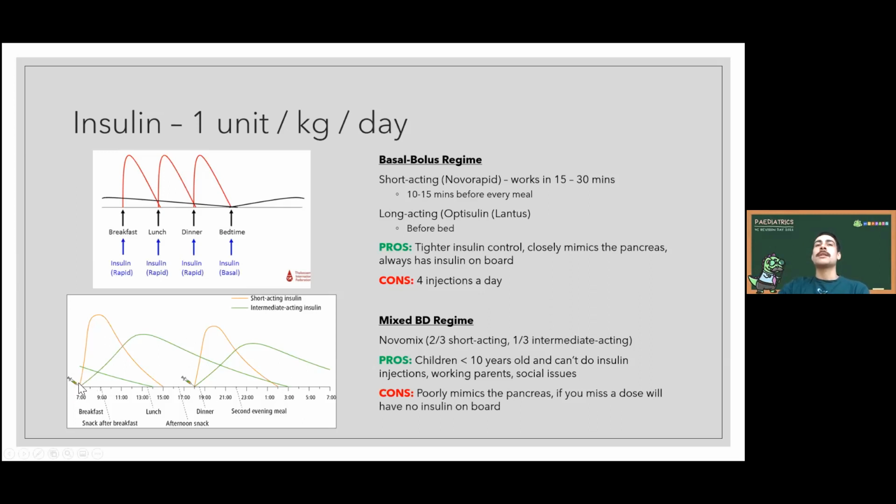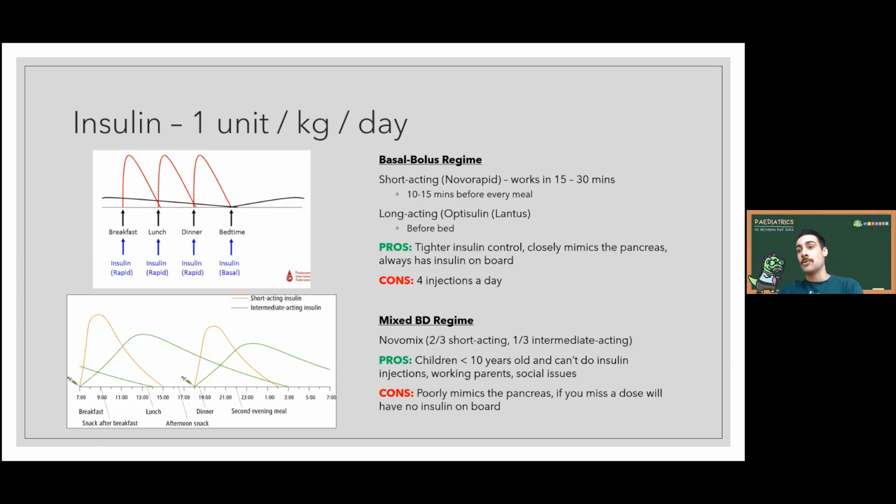And the idea of it is that you get these 2 peaks. So you get the short acting peak here, and then the intermediate acting kicks in, and you get another sort of peak like that. And that covers you for about 12 hours, a bit over 12 hours, maybe 15 hours. And that overlaps with your second injection. So this is good for instance, kids that can't give the insulin themselves. So if they're less than 10 years old, for instance, and then the parents have to do it, so they can do it before work and after work.